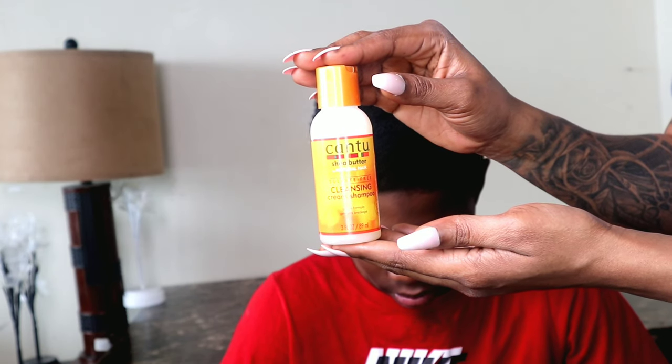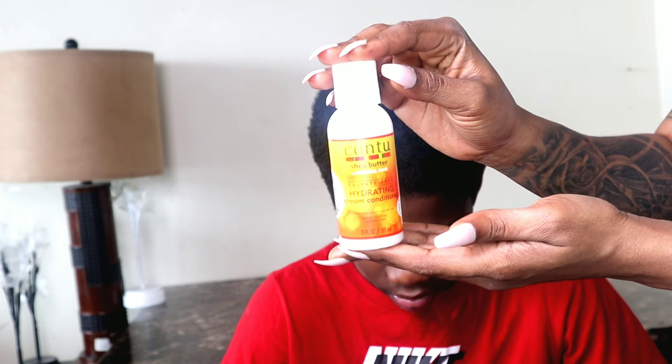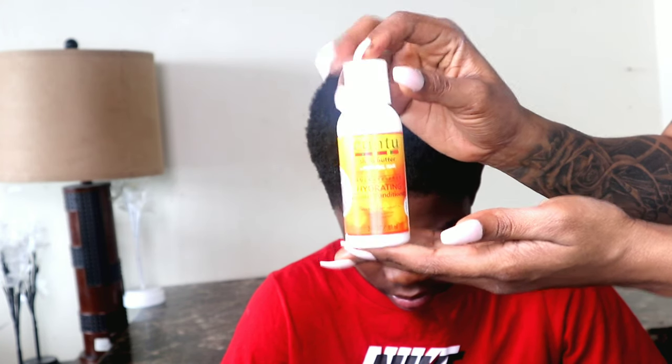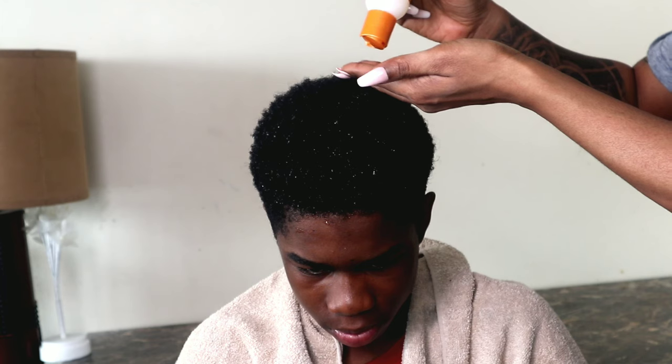So the first product I'm going to be using today is the Cantu shampoo. Next, I'm going to be using the conditioner. And then I'm going to be using the curly cream as well.